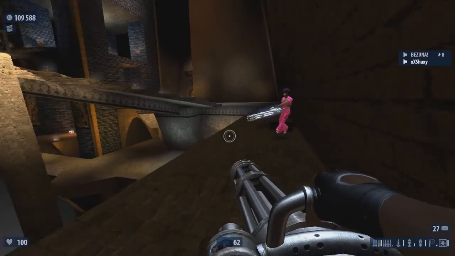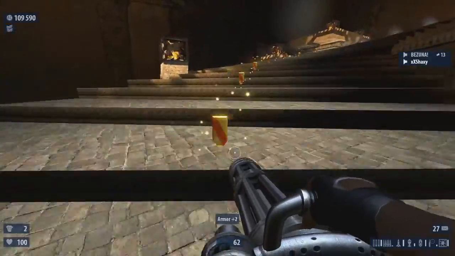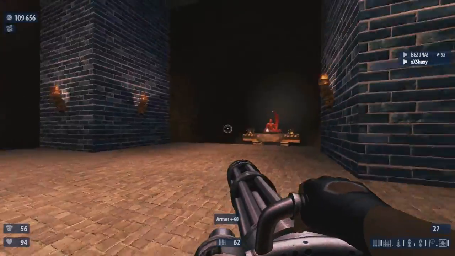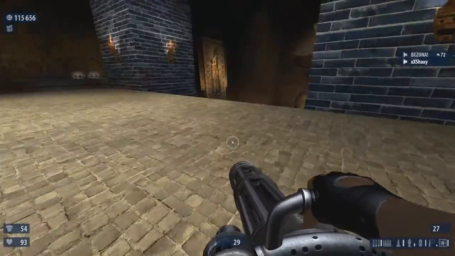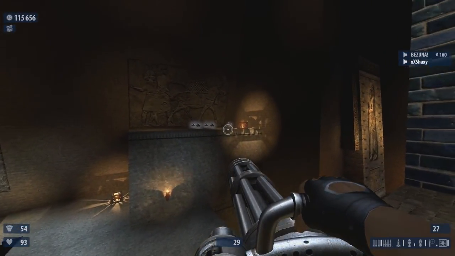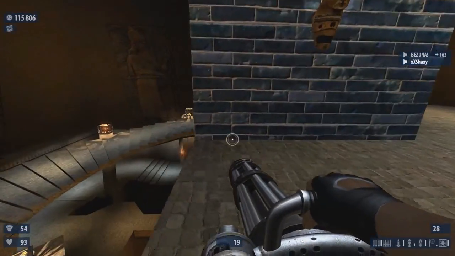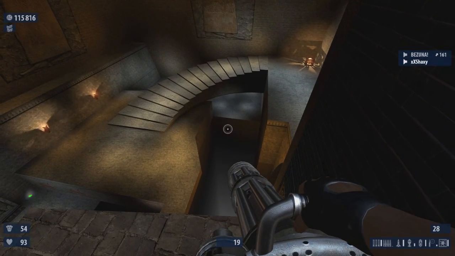Okay. Let's go up the stairs. Holy. Okay. Here's the easter egg, but I can't remember how to get there. You need to jump onto a fire, but I can't remember what. Okay. Where is the fire?